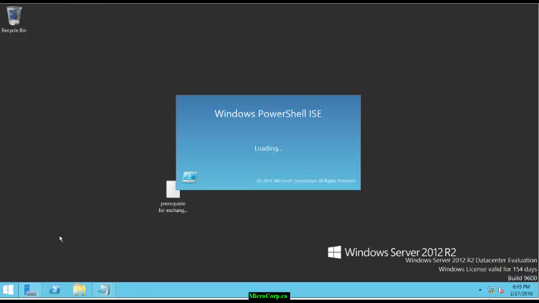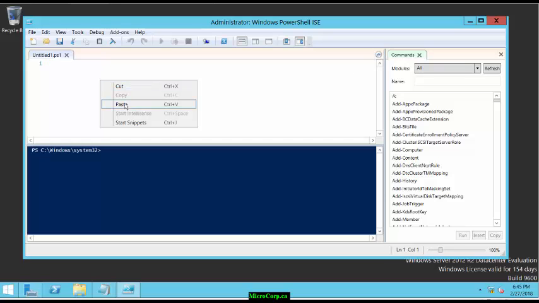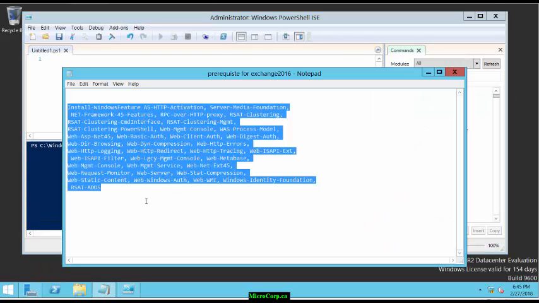So we'll log back into our Exchange server, and these are the Windows features required for our Exchange server, and this whole command is available on my website microcorp.ca.